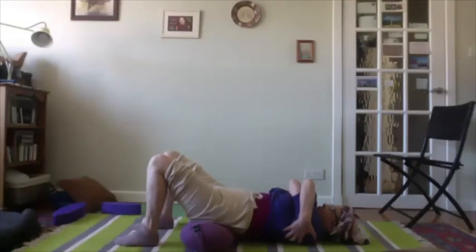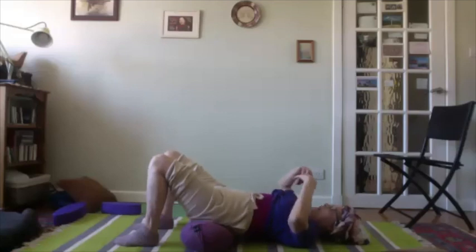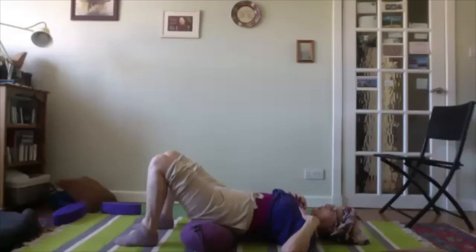There you have. Nice feeling of touch. And then we're going to open out. As we open out, keep our shoulders down. We can let our elbows go to the floor. So you may need to have your elbows a little bit lower than shoulder height in order to get them on the floor. And then if you can, we'll just straighten the arms, backs of the arms, and the palms face up to the ceiling.